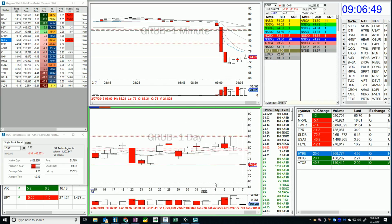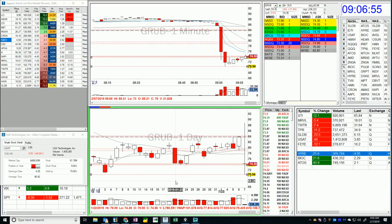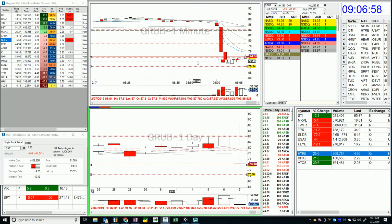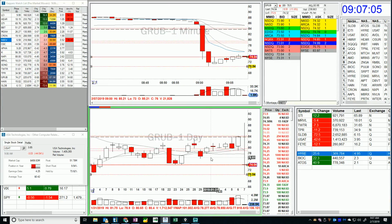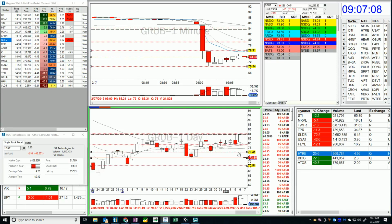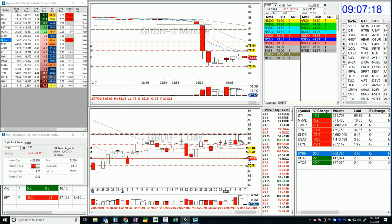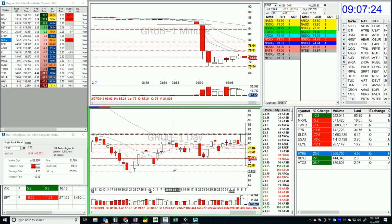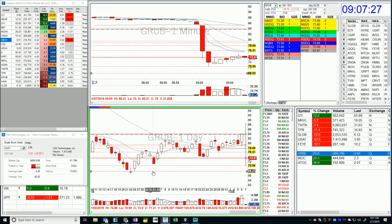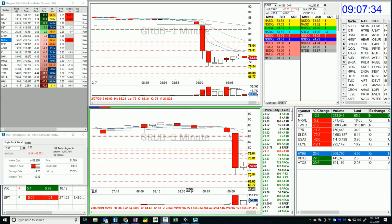Let's find some levels here. Low of the pre-market right now at 70.54. You have a level that's kind of on it right now. That's 70. Can't see it with the price on the way. 74.25. Price is right on there, but you can see these levels on here. Next up here, you have 76.31. And then above that, you have this one over here, 78.04, hanging out around these moving averages. Then above, you have all these levels here, lows and highs of these days. So kind of bouncing back from that 70.54 right now. If it loses that, you have a level here at 68.03, and then all the way down here at 67.77.